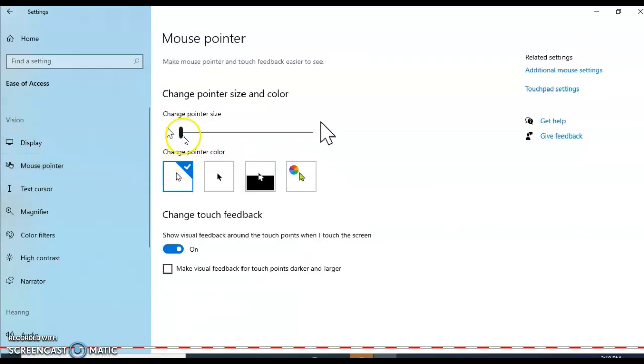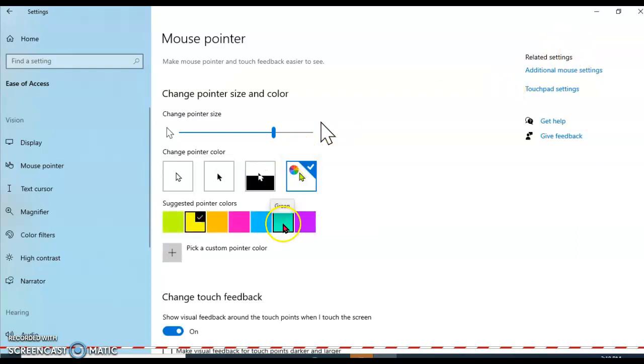Mouse pointer, I really like this. So not only can you make your mouse quite large, you can also change the color. And I love this feature here. When I scroll over text, I can still see the text in a different color. So it almost acts like a reading window, which could help any students with reading difficulties as well if they need to read one line at a time. So I really like that.